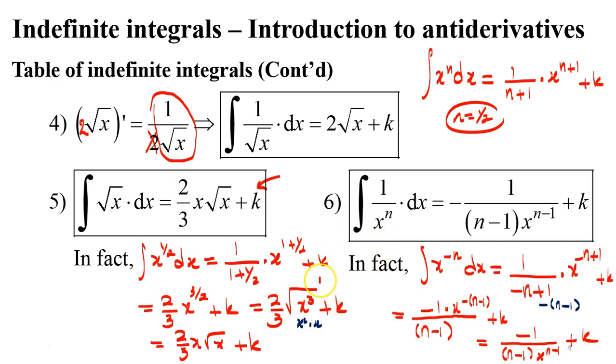So whenever you are integrating functions in the form 1 over x to the n, you could either use this rule here immediately that we just justified. Just in case you're not seeing it, this is the negative. I've put it here outside the fraction, just in case you're wondering why this is a 1 and this is a negative 1 here. So you can either use this rule, or you could still use the power rule by writing it as a power of x with a negative exponent. It would basically be the same thing.